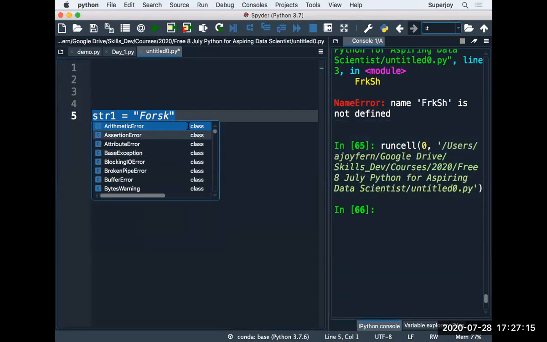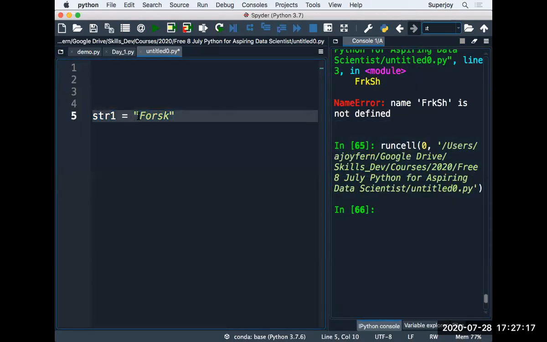Now, guys, we know the forward indexing. So this is 0, this is 1, this is 2, this is 3, and this is 4. And in the reverse indexing, this is -1, this is -2, this is -3, this is -4, and this is -5, and so on.